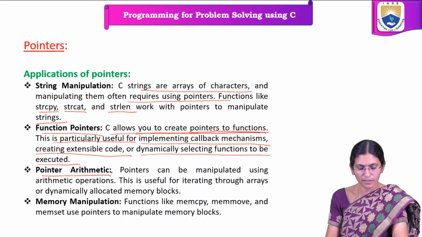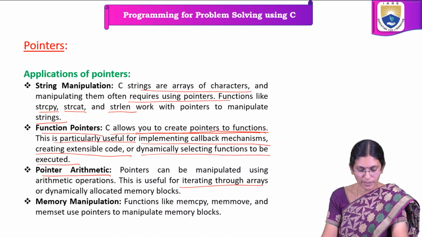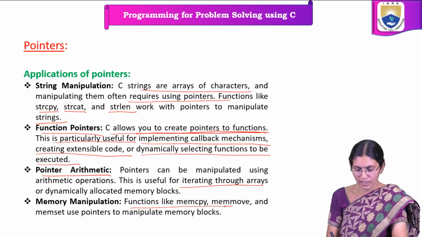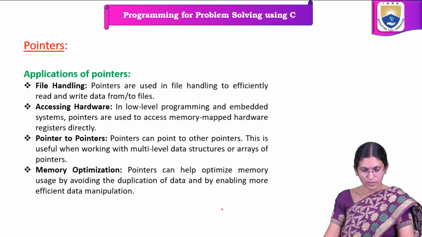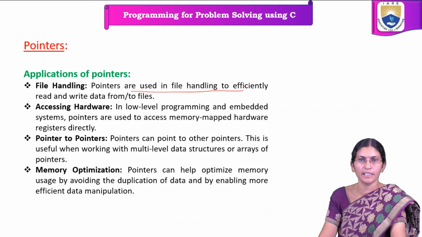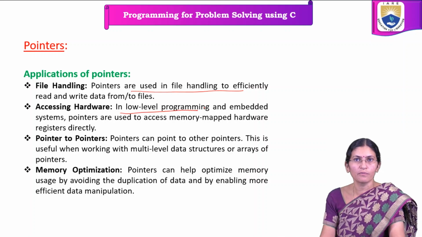Then pointer arithmetic. This is mainly applicable for arrays. When we are working with arrays, in order to iterate through the array elements, we will see the concept of pointer arithmetic. Next is memory manipulation. Functions like memcpy, memmove and memset use pointers to manipulate memory blocks. These are the functions associated to manipulate the memory blocks. Then file handling. Pointers are used in file handling to efficiently read and write data from or to the files.